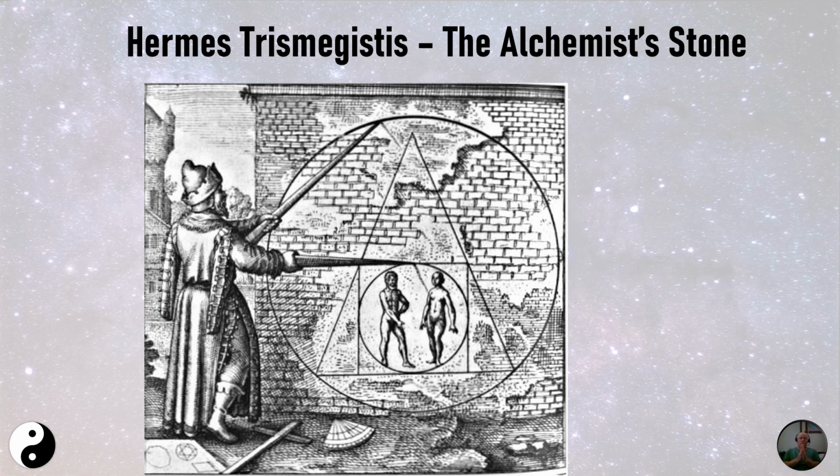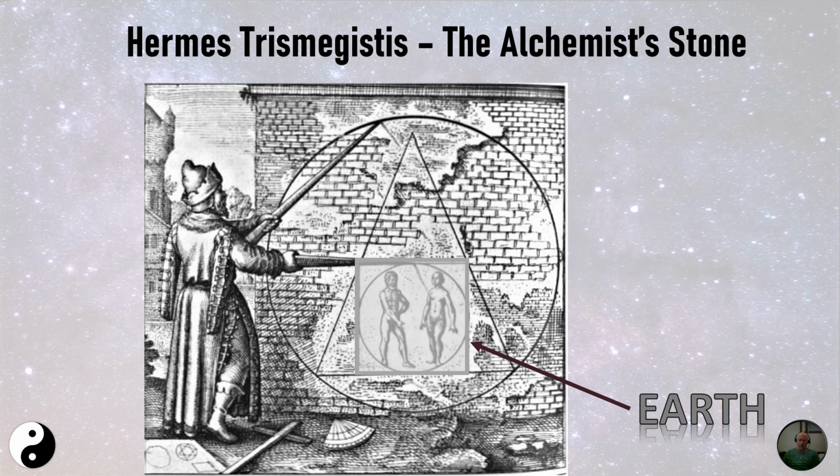And essentially, what we're looking at here in Hermes Trismegistus is the alchemist stone. So the alchemist stone isn't a physical stone as such. Some may say it could be, but effectively it's a sacred geometry set of forms. So in this depiction here, he's got a compass and he's drawing around the outside. Consequently or coincidentally, the compass and the square are the symbols of Freemasonry, and there's a very important reason why they are, because they follow the Hermetic principles as well.